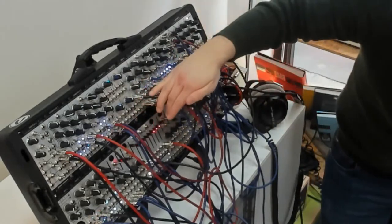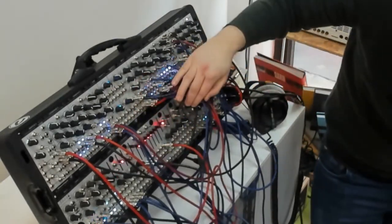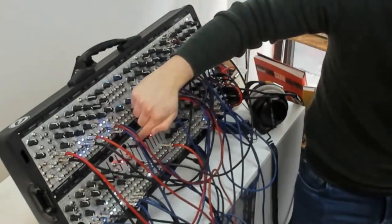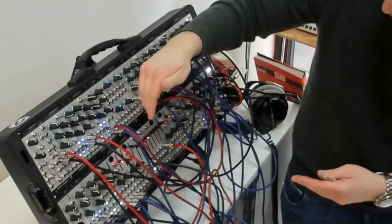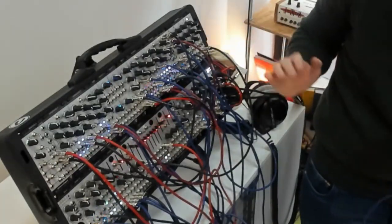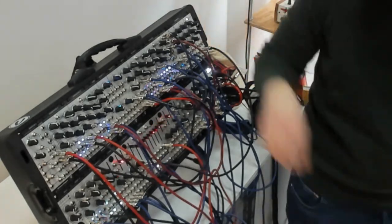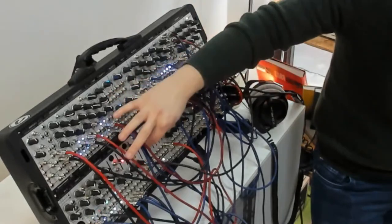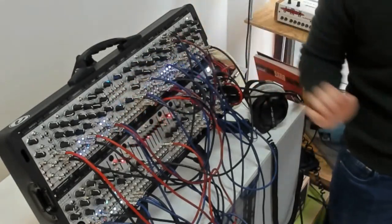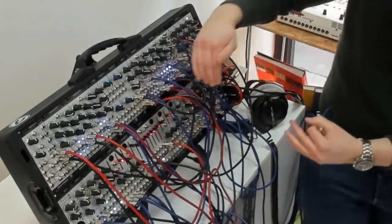So we go to all mode, we see all of the voltages, and you see the register being refreshed from left to right. Now, something slightly magical happens when I go into shift mode. Now we have something unique in Eurorack. It's an 8-stage fully analog shift register. On every step, now each stage will shift its voltage to the one next to it.